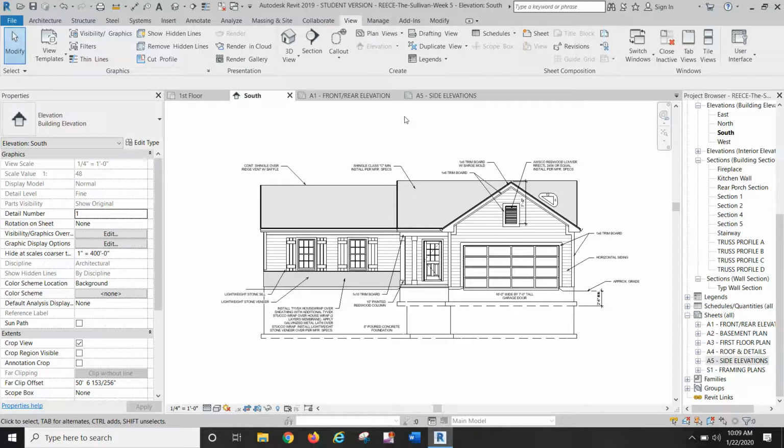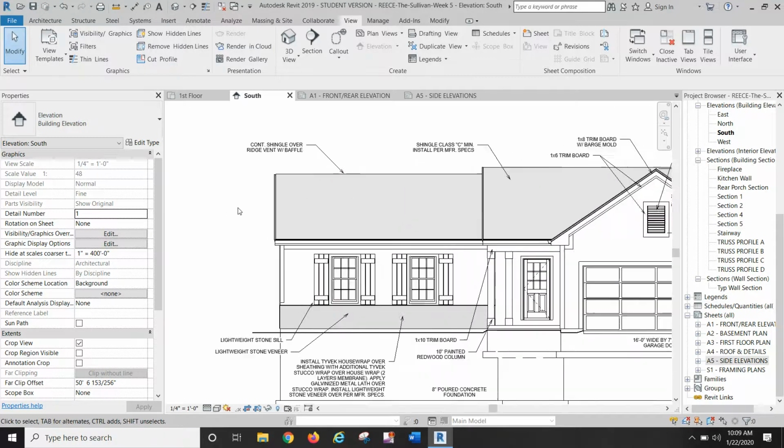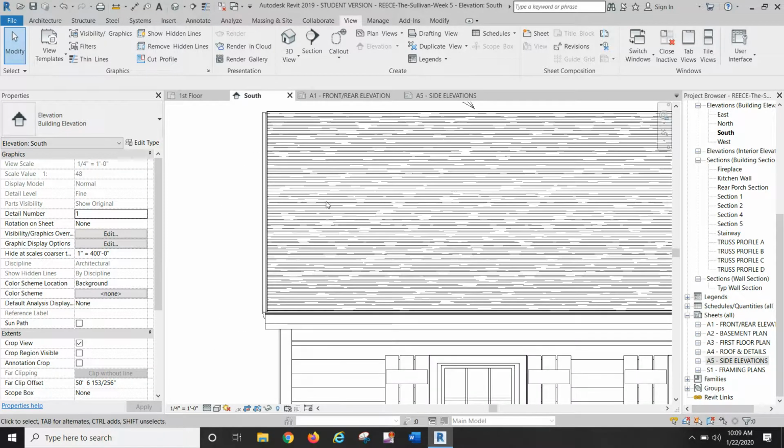Now I've kind of toyed with this, and I'll print a test copy of this sheet while I'm in the lab today. But I went back and edited my roof family and added the asphalt shingle hatch pattern to it.